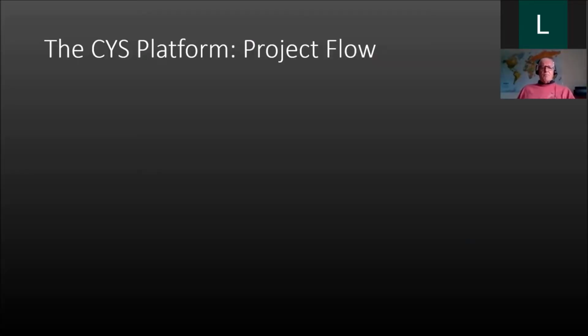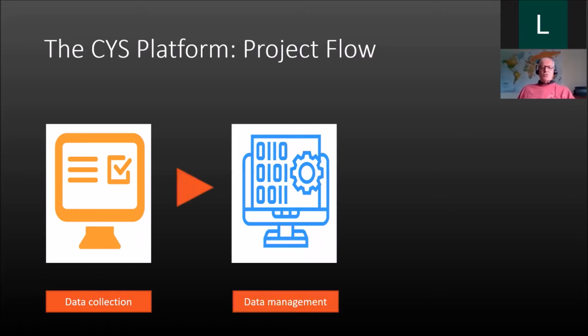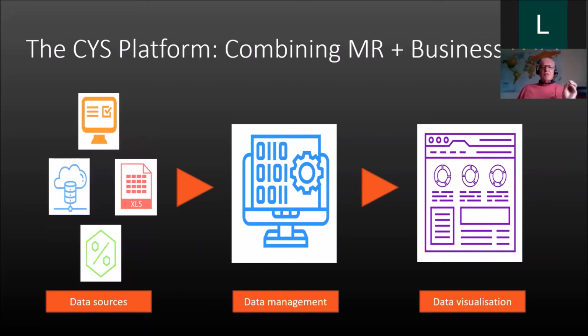So a CYS platform project flow, if you use the system as an end-to-end system, which you might do for a customer experience client or something like that, you would use the data collection module, which you can use for collecting data on any device that you choose. You can then manage all that data on your system. And as I said in the earlier part of the presentation, if you want to pull in other data, you can do that, and then you can deliver that as an online dashboard so that your clients can browse that and investigate that. And all the tools are in there to manage your data in the way that you want. So it goes a lot further than just being an online system for collecting data, managing data, producing a dashboard. You could feed in other data that you've got.